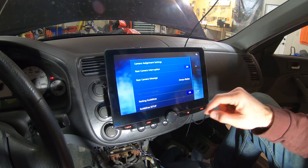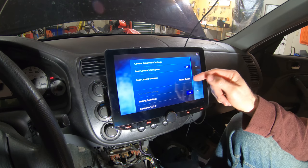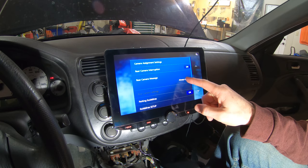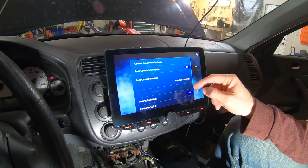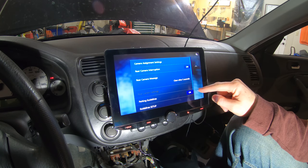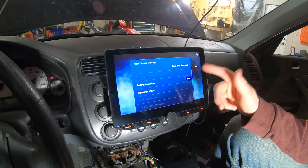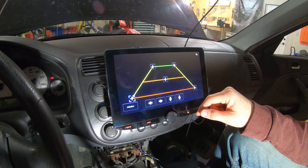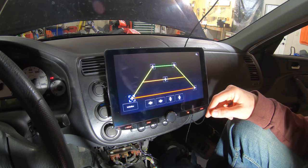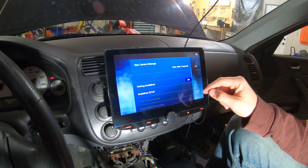Back. Camera. Rear camera interruption on. Yeah, so when we go into reverse, we want it to come on. Rear camera message. I don't want a rear camera message. I wish you could just turn that off, but apparently you can't. Parking guidelines on. Sure, why not? Guideline setup. Yeah, that's fine. I can adjust that later.